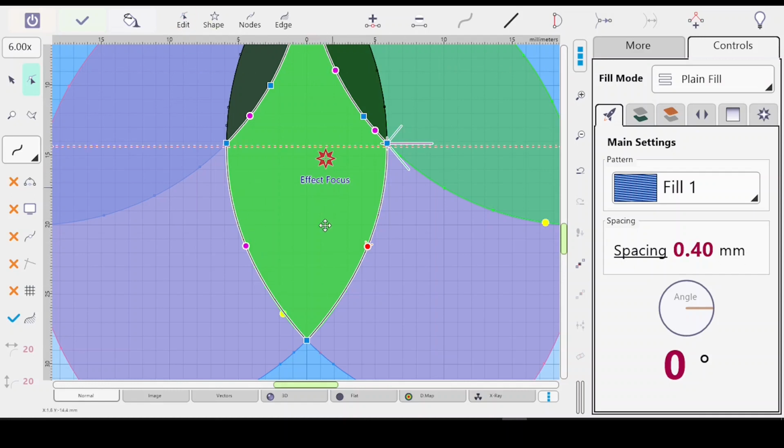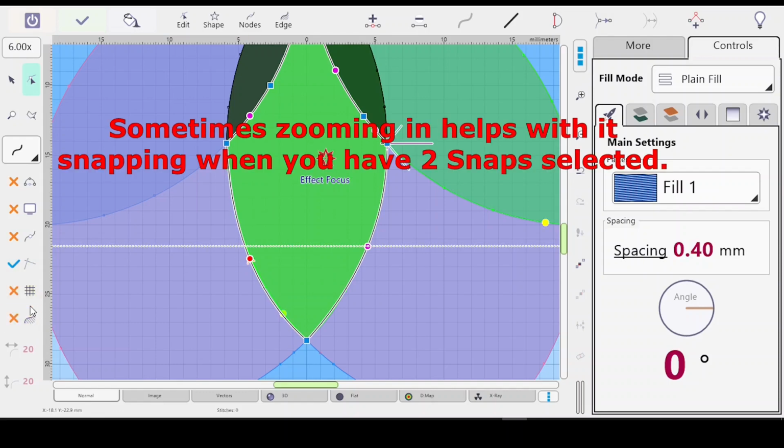And my lock guides is on. So wherever I move that now, and if I have snap to edges and snap to guide on, there's the guide. It is weird. It seems to not want to do it when I have them both selected. Control Z.